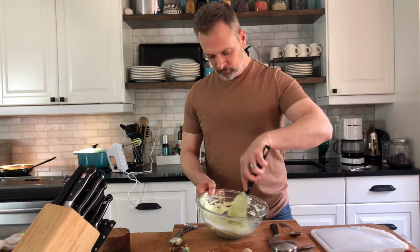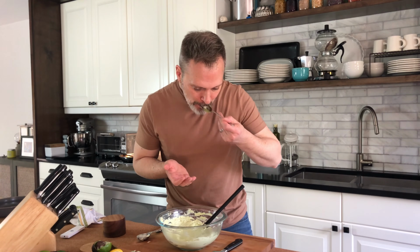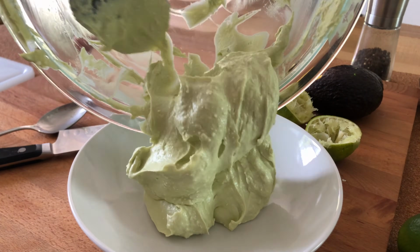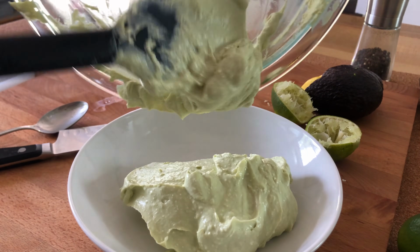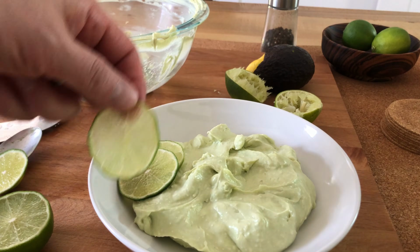Give it a stir up and make sure to give it a taste to check for any seasoning, maybe a little extra salt, maybe a little extra squeeze of lemon. And then we just pile this onto tacos. We usually like to serve this with seasoned ground beef tacos on fried corn tortilla shells, maybe a little lettuce, tomato, and cheese on the side.